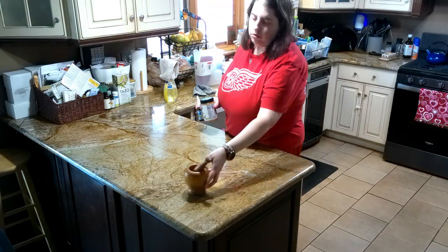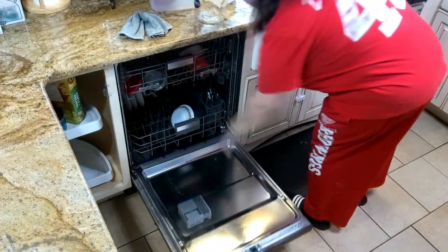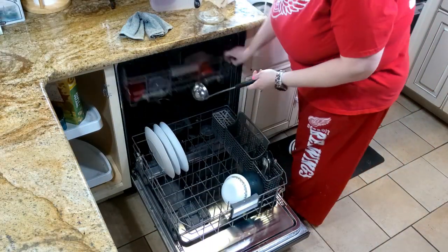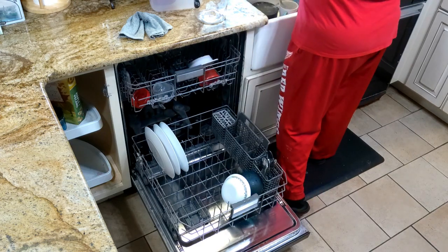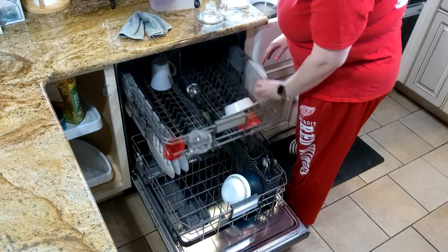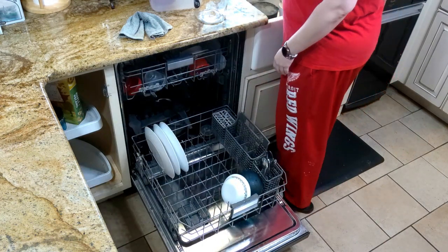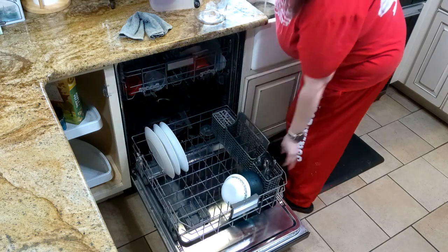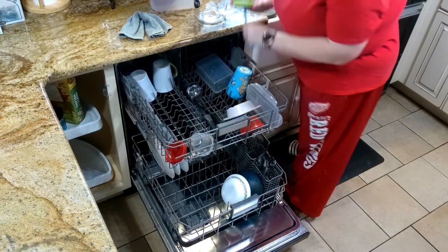I'm sorry that I do not have before shots for you. I actually did film them, but for some reason, when I am putting them in to my video to edit, they are not working, and it's more like a slideshow. I'm not really sure why. It's kind of weird. It's never done that to me before. So I'm sorry I do not have before shots for you guys, but you will see the statuses of my drawers once I open them.